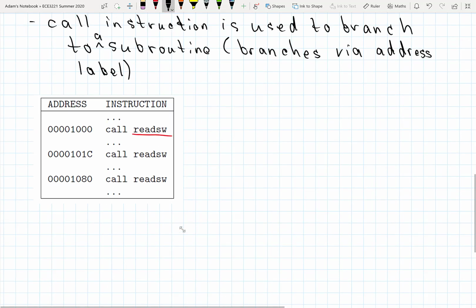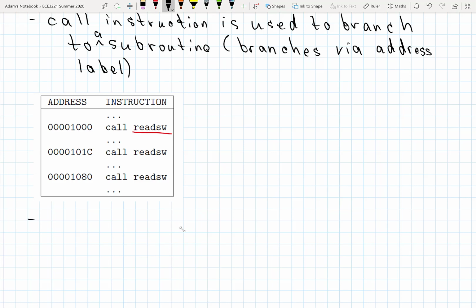When we're done within the subroutine, we have to have a means of returning back to our main program, right? So we call the read switch, which goes to the address given by the address label, executes those instructions, but then we want to come back and execute these lines that are back in our main program.